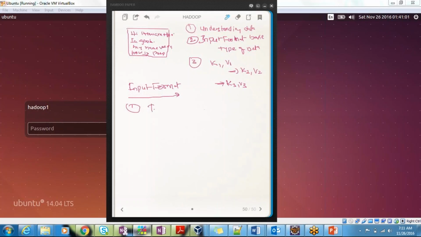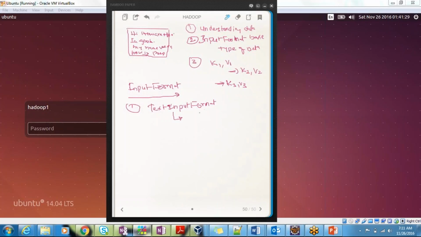One is the text input format. As I said, the input format is already decided: what will be your key and what will be your value. You need not worry, you just need to mention it.